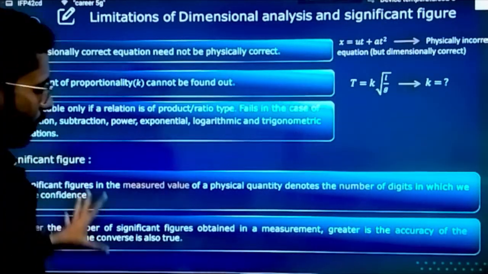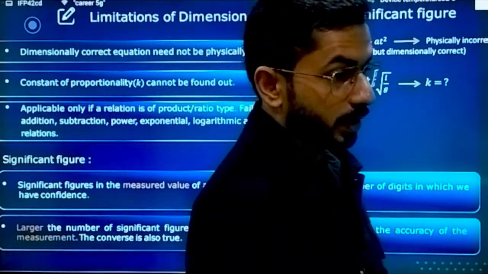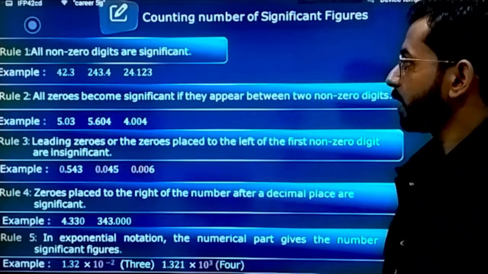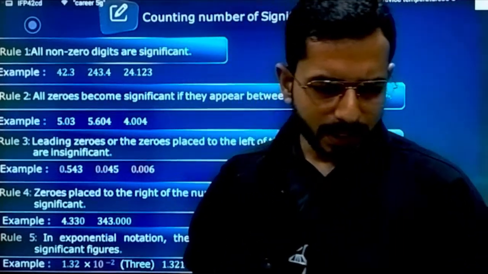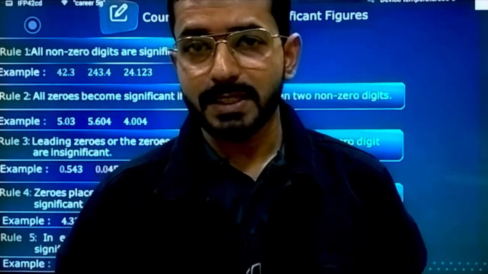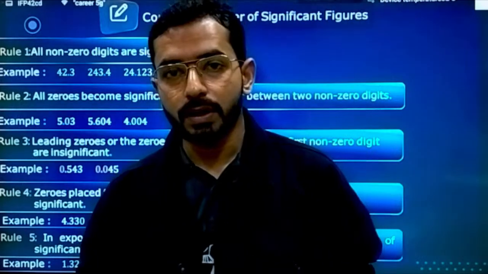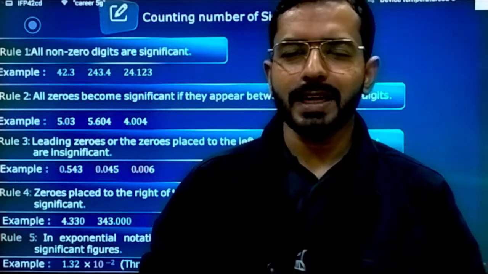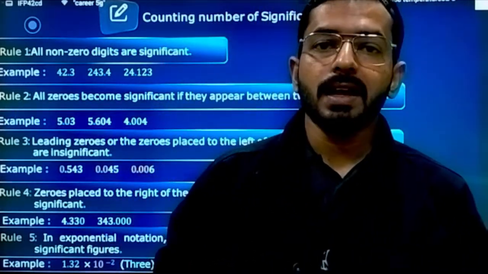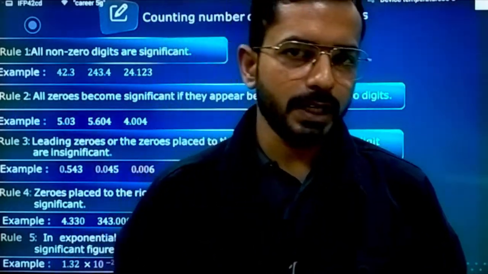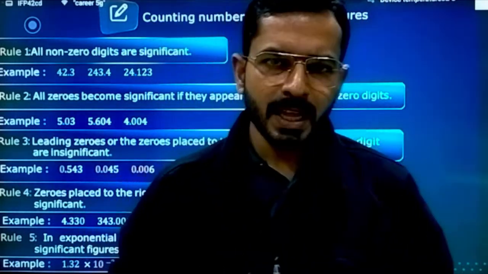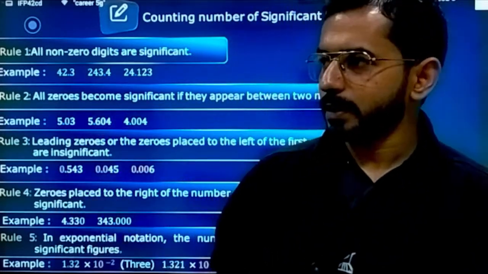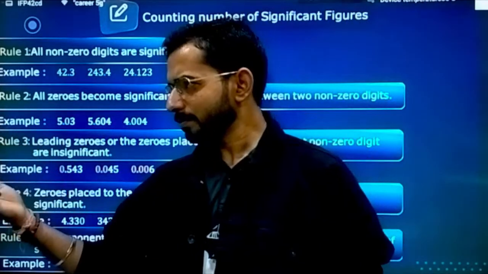So these are the limitations of dimensional analysis, which are written here. I've already told you that it is not going to give you the value of constants. So these are some important things that you have to understand. Now the next very small topic present in units and dimensions, which is also very important, is the counting of significant digits. How many significant digits are present, and how to calculate them. There are some very basic rules that you have to understand, and from there you can calculate the significant digits. Let's understand them one by one, and some examples are also given.